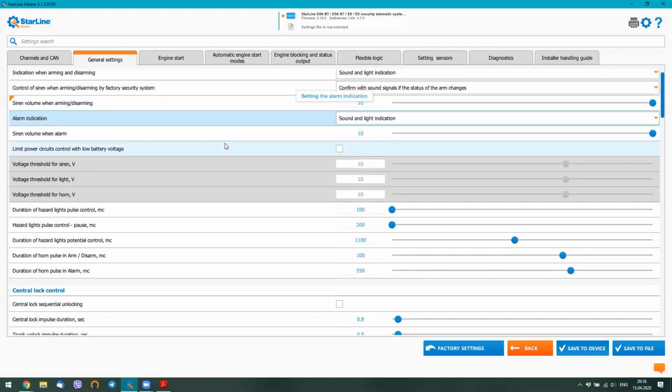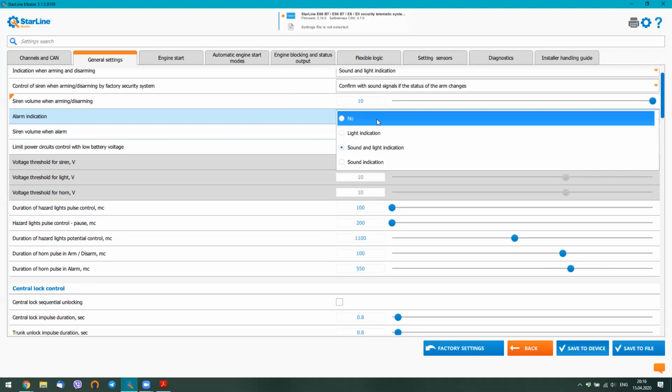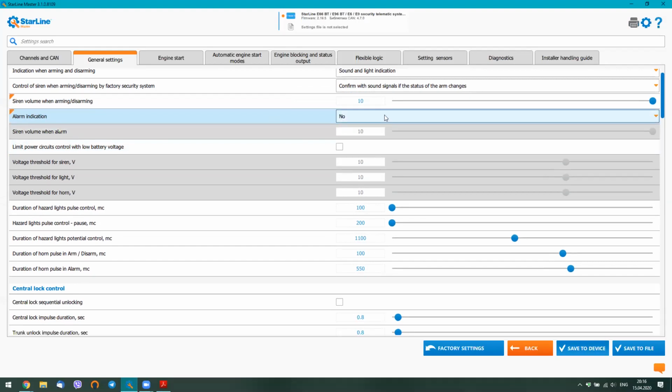Next, alarm indication. When StarLine triggers alarm, it enables siren and horn. You can set nothing to enable, so it will be a silent alarm. The system will just try to call its owner if it has GSM, or will give some information on the remote pager if it has one.